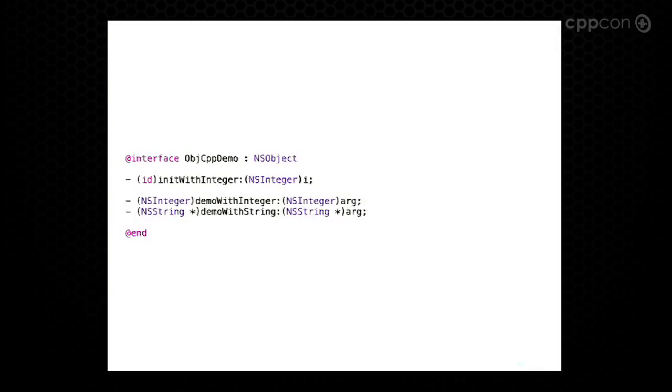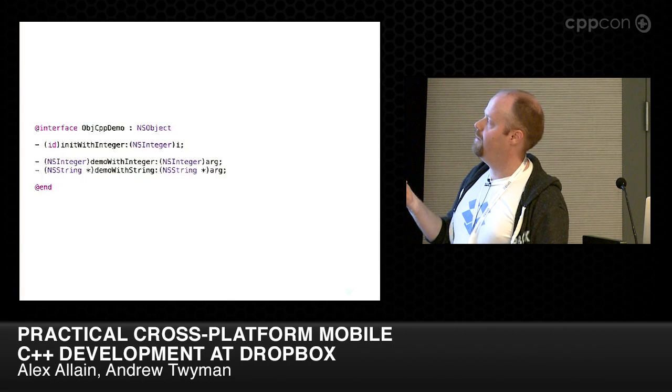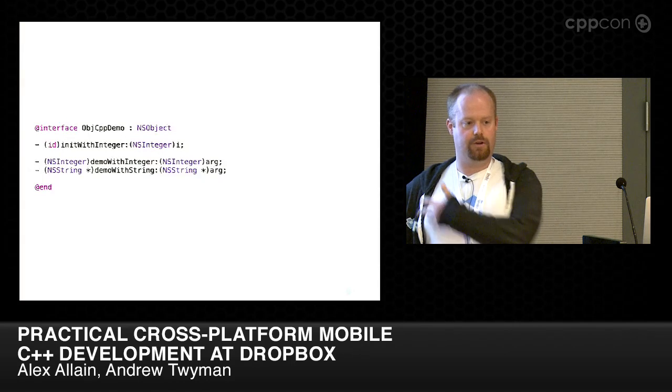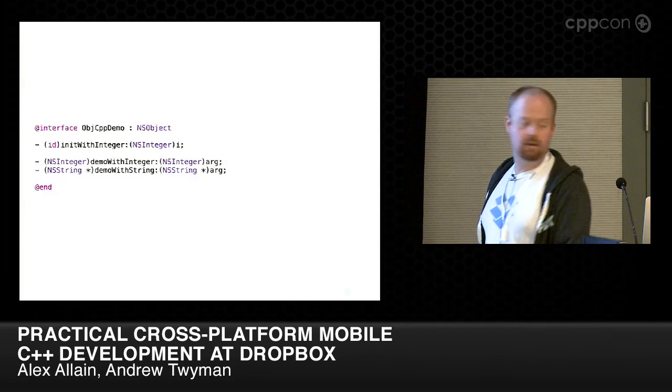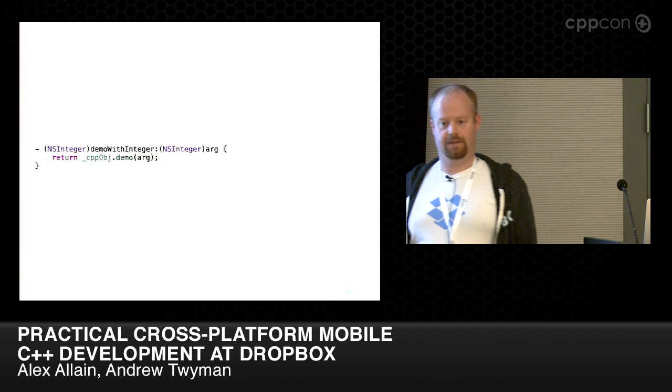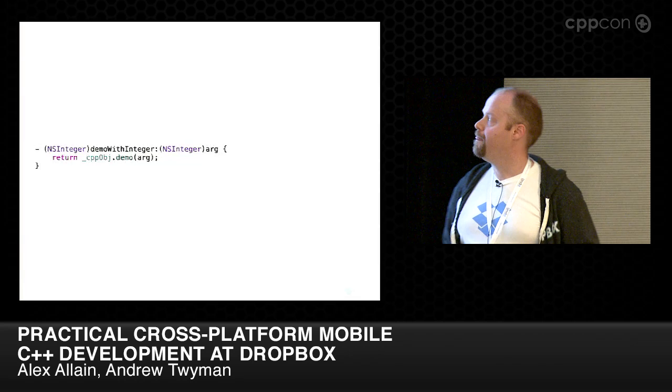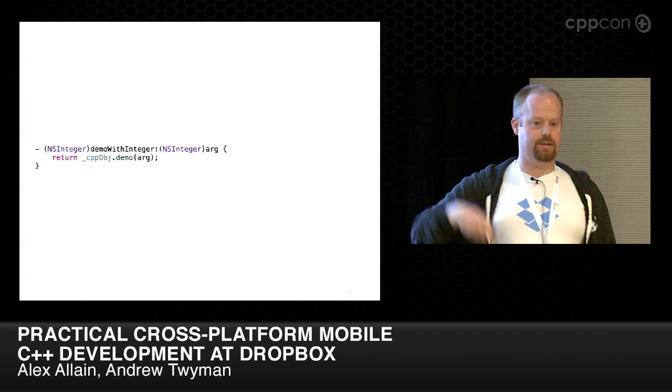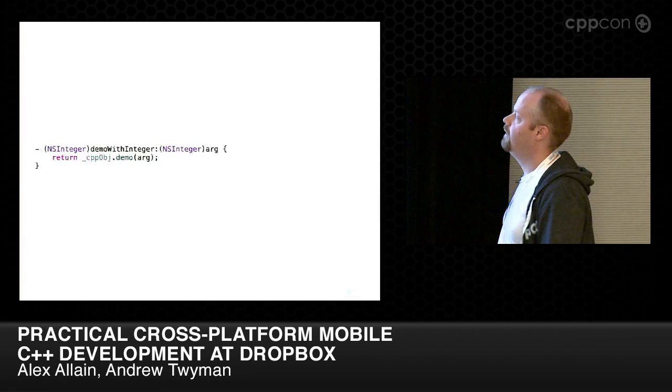Let me show you a little bit about what the language bridge looks like. Here's the interface that you would call in Objective-C. This is pure Objective-C code. There's no Objective-C++ here. And that means that your Objective-C developers building your UI can just call this as if it's a perfectly ordinary class. Here's the implementation of a method. This is Objective-C++ code, though it's a little bit hidden because everything's kind of magical. That underscore CPP object, that's a C++ object that's directly instantiated inside of my Objective-C object. Its constructor will be called automatically. Its destructor will be called automatically. Pretty cool. So it makes things very easy.